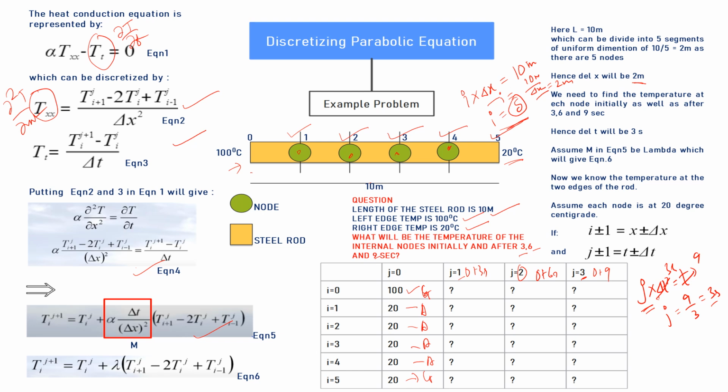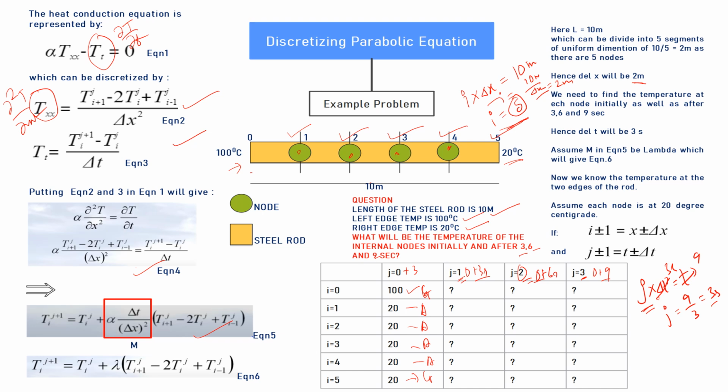Right? So that is why we are adding; this is 0, the first initial temperature. Then we are adding 3 seconds to get the first increment, again 3 seconds to get the second increment, again 3 seconds to get the third increment. So the problem is to know the value of temperature at all these nodes after the first time increment, second time increment, third time increment. So this is the basic problem. So how to solve it? It is very easy to solve this type of problem.